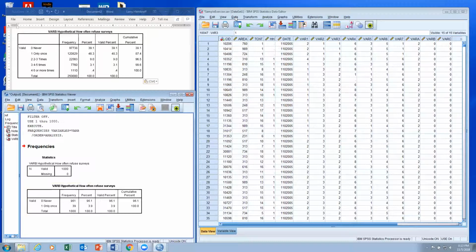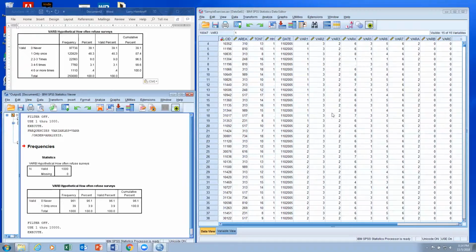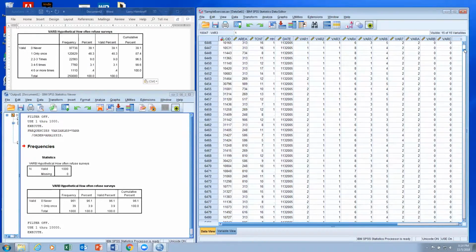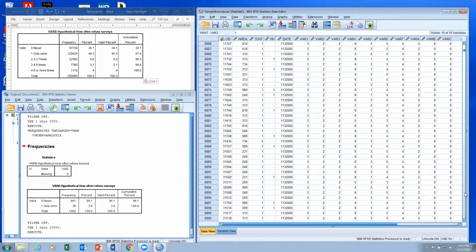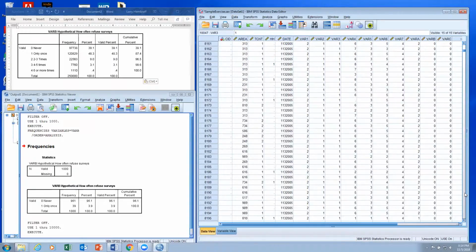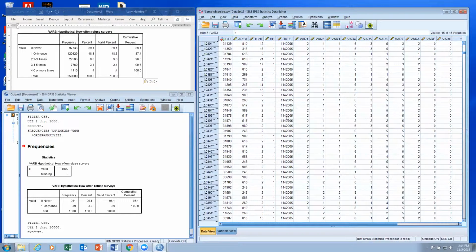So let's go up to Data and Select Cases. Let's make a bigger sample. And instead of a sample of 1,000, let's make it a 10 times bigger sample. So instead of 1 to 1,000, we'll add another 0 over here and make a sample of 10,000. Say continue. We'll again filter out the unselected cases and say OK. And now everything above 1,000 is included up until we get to 10,000. And from 10,001 on, those are all going to be crossed out. And so everything from here on out is crossed out.